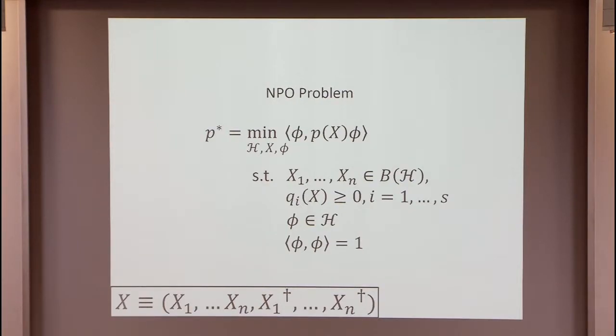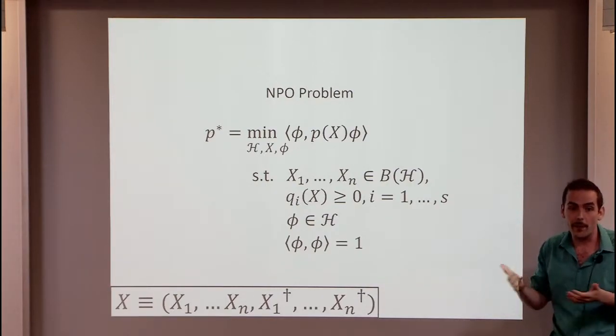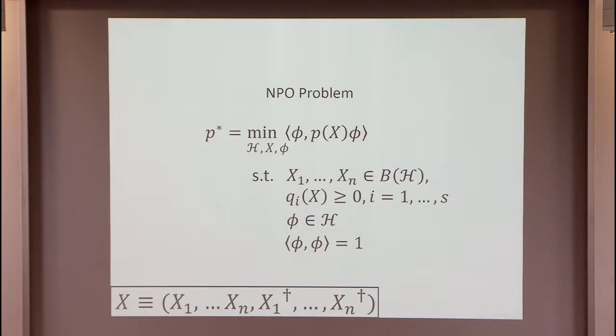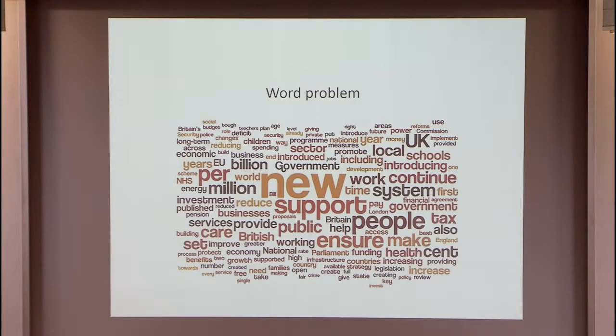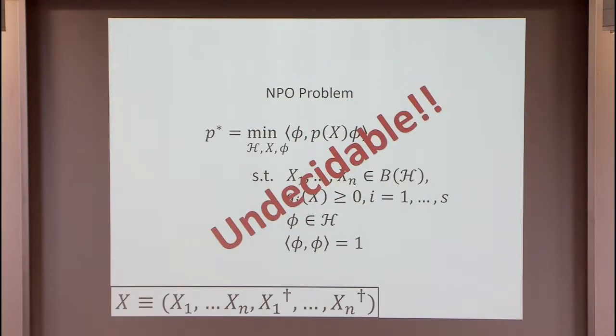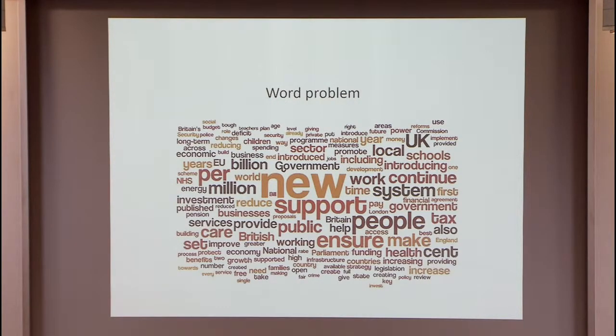Okay, now, this example from quantum information reveals that these problems are kind of difficult because they involve optimizations over finite and infinite dimensional Hilbert spaces. And this problem, as a consequence, is in general so difficult as to the point of being undecidable. In general, this problem is known to be undecidable? This is known to be undecidable, yes. The general problem. And I will speak about the finite situation. For arbitrary polynomial constraints, this problem is undecidable. What does it follow from? I mean, okay, I will. So it is undecidable because you can code the word problem into it. And what is the word problem?